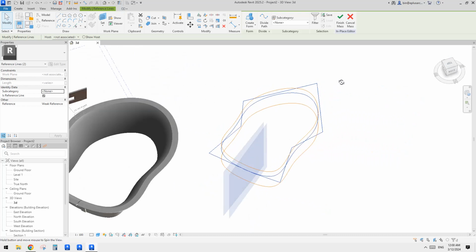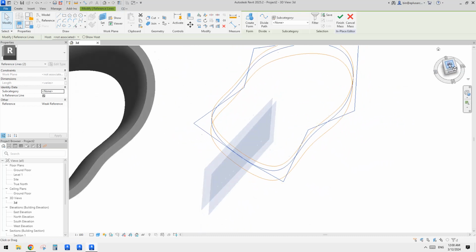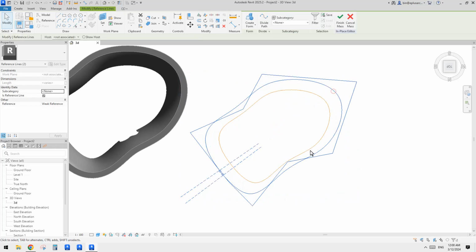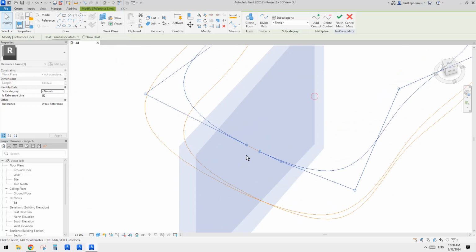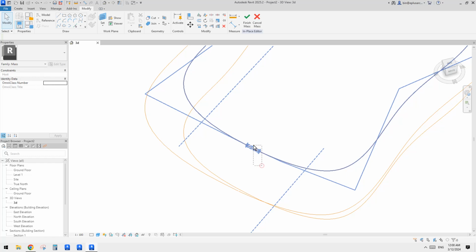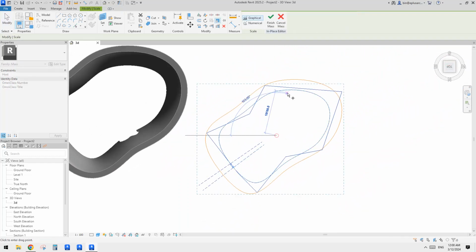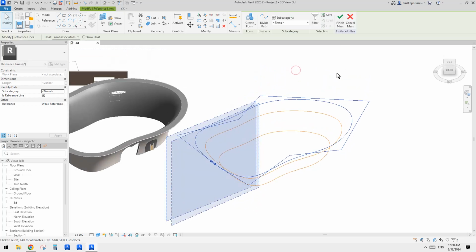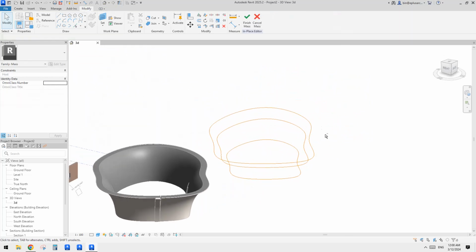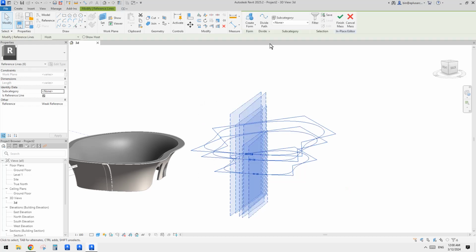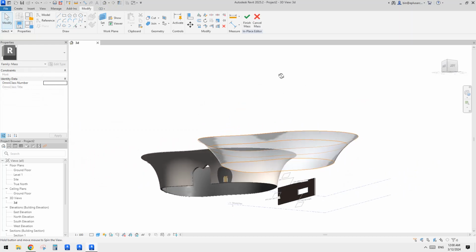So let's select these two, click on the top, type RE scale, and then we can select the top one, and click on top, type RE again. So now we have three horizontal profiles, and then we can select all of them. We can create something like this.